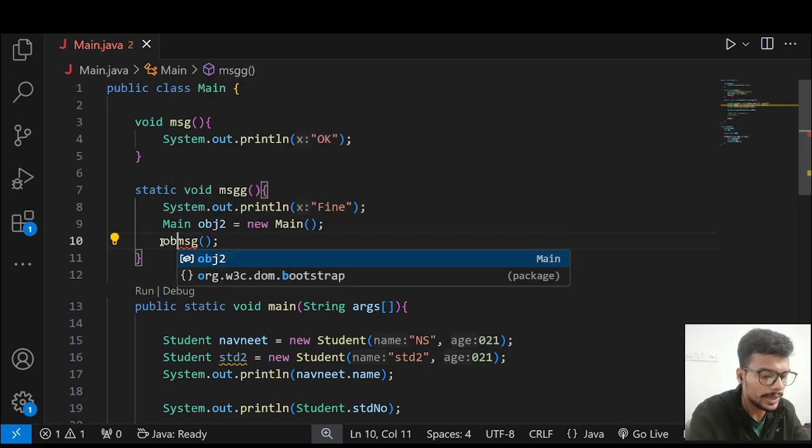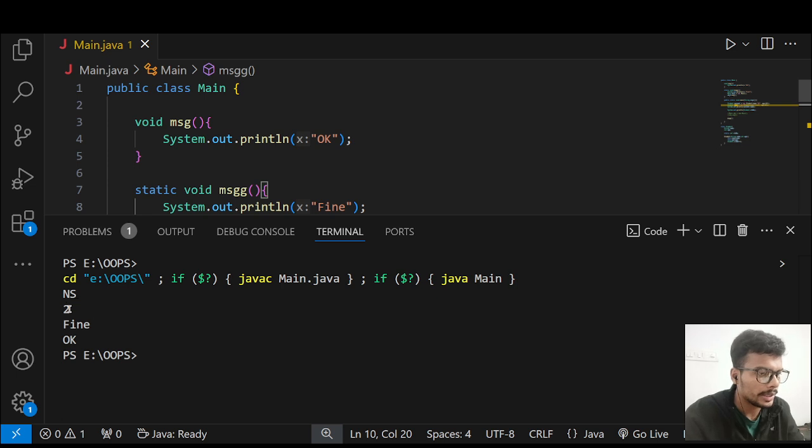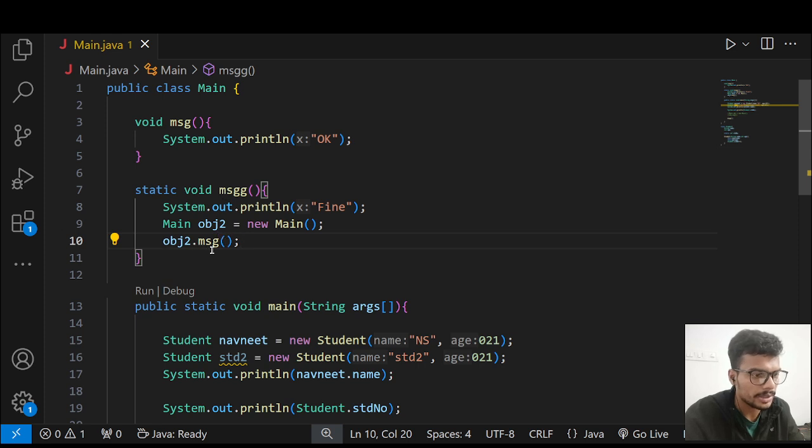And if I try to access it via that, okay, this is actually object 2. Then we are not getting an error. If we try to print that, okay, then NAS no need, NAS2 is fine, and then okay is going to be printed now, because this message is calling this message method. So to use a non-static member inside static, first you need to make an instance of it. So first you need to make the object for that, and then only you can print that, because non-static needs an object to be accessed or manipulated.